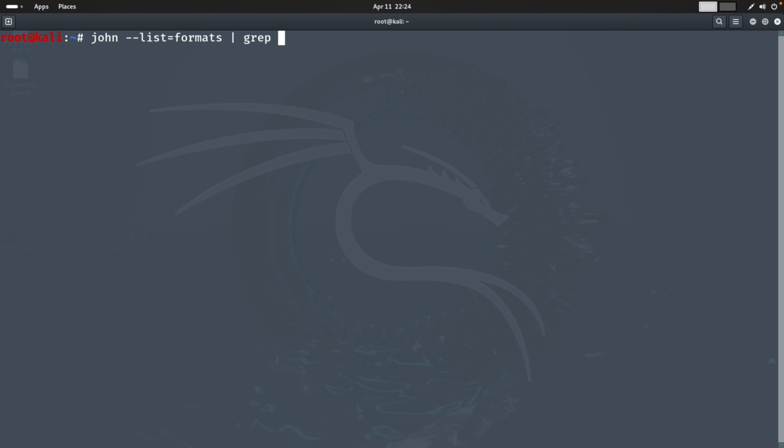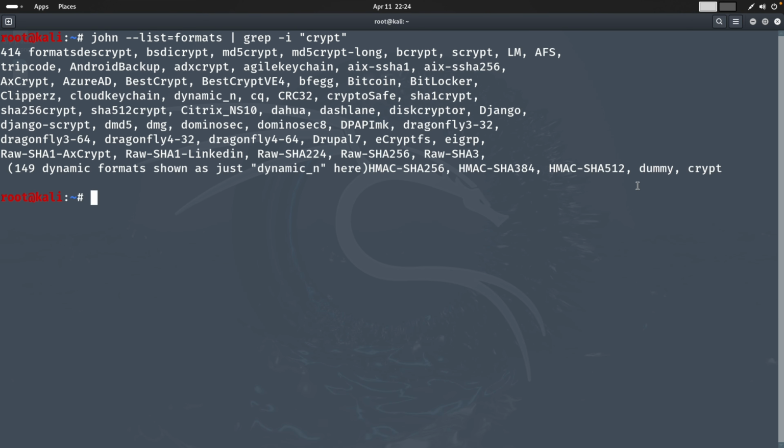grep -i crypt. So as you can see, for yescrypt hashing algorithms, we need to use crypt for John the Ripper. But if you're using another hashing algorithm like bcrypt, it already has bcrypt in it, so you can use bcrypt for bcrypt. But for yescrypt, we're gonna use crypt.